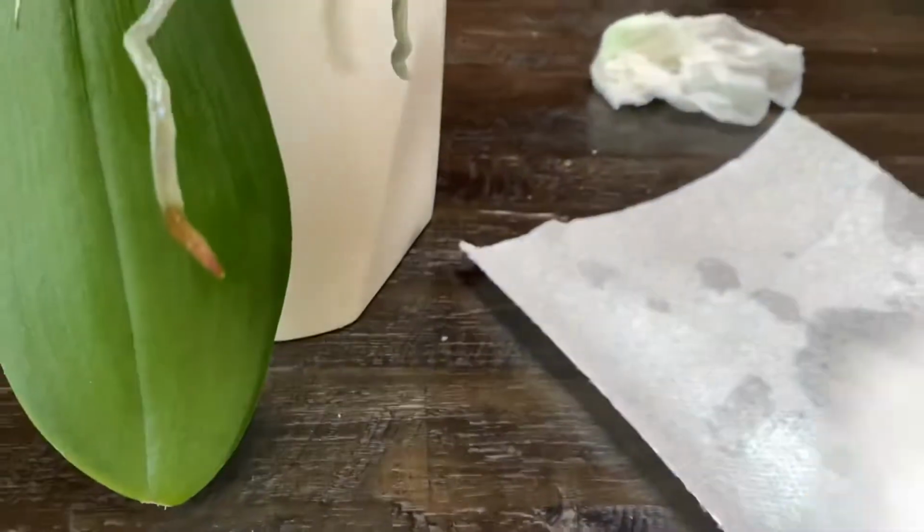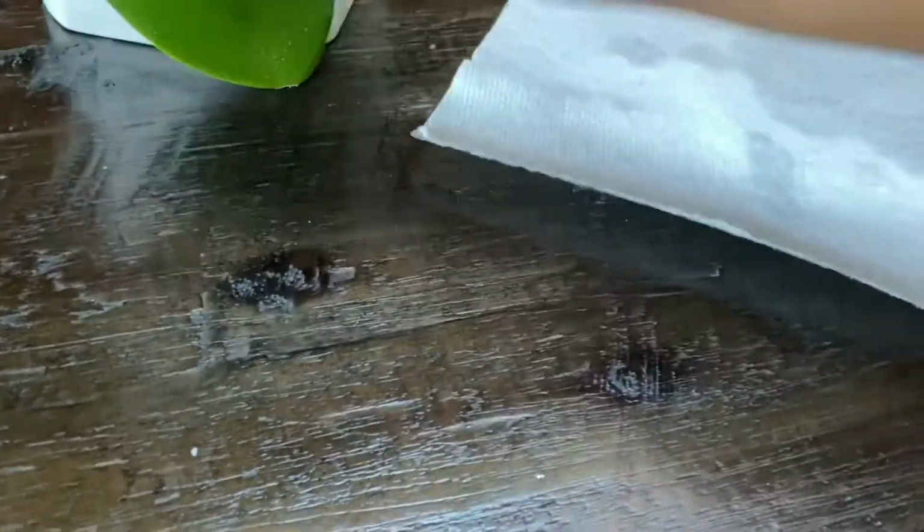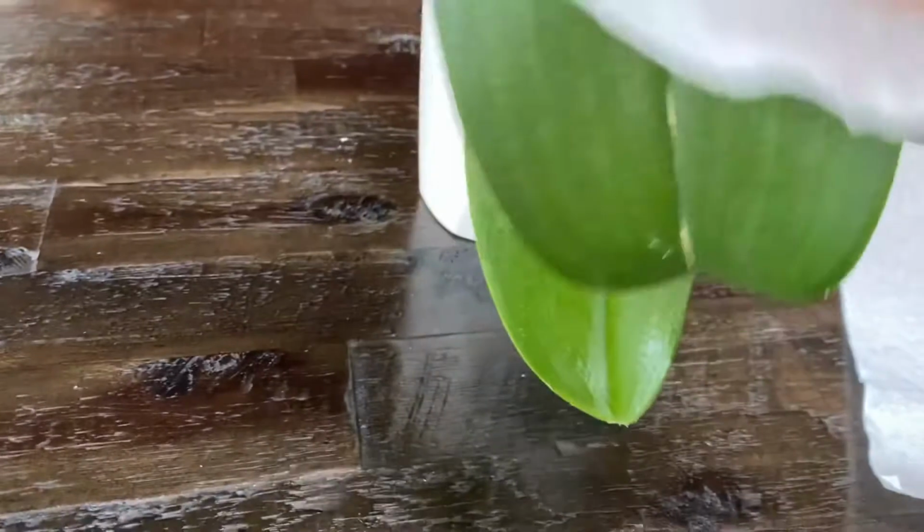All right, so now that you've done that, you want to take your wet paper towel with just water and wipe the leaves once more to get off any of that excess soap that hasn't already evaporated. All right, next one.